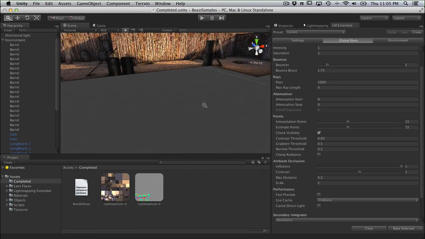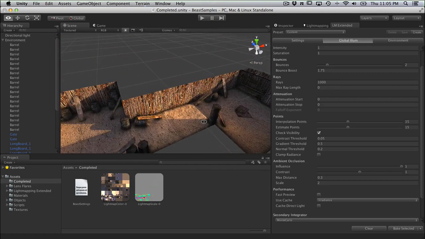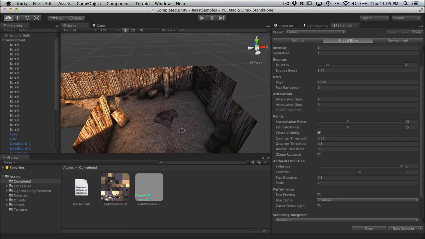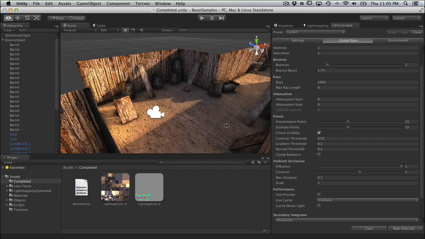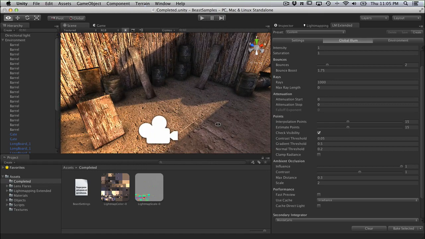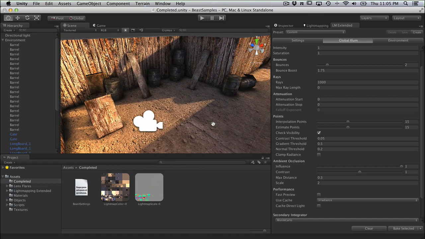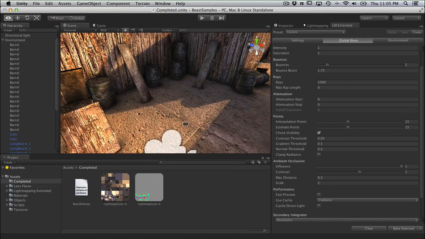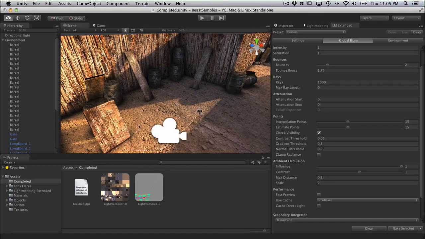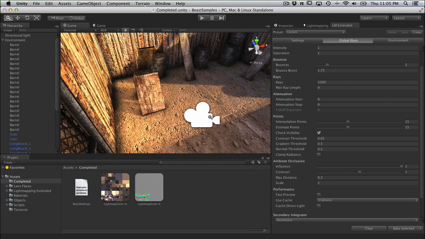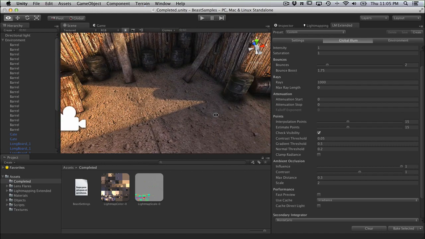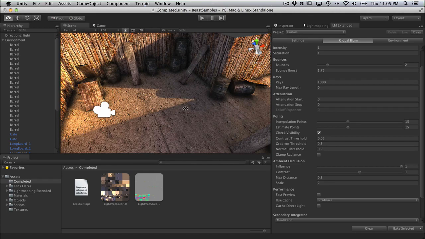Okay, so we're back from that final bake, and so now what we have is a scene that is using image-based lighting instead of just a skylight, and it's a lot nicer. You get a lot more intricate detail in what you're using, just as far as lighting. I mean, I'm getting a lot of nice color variation and things like that.